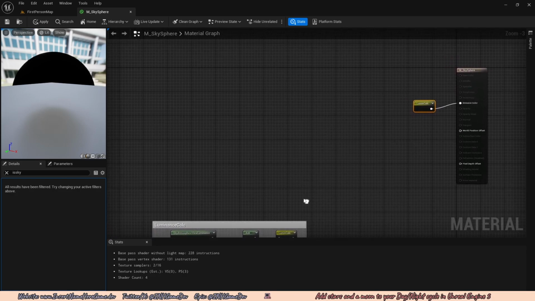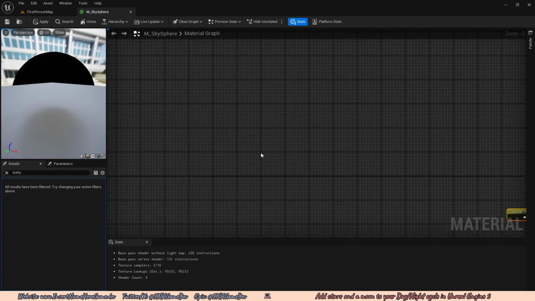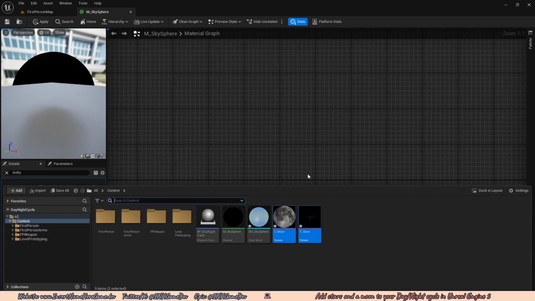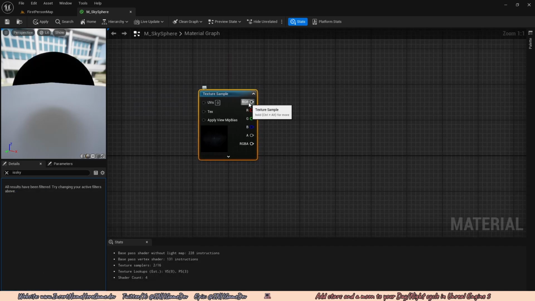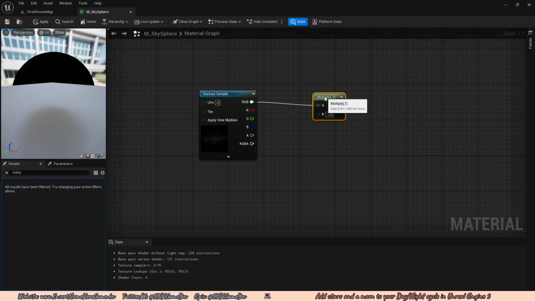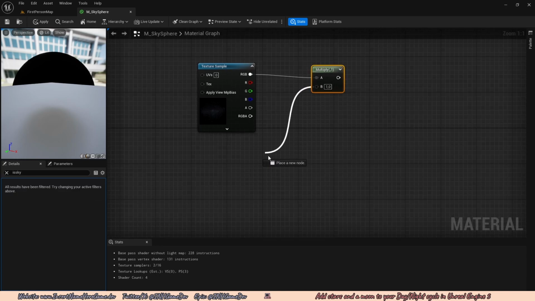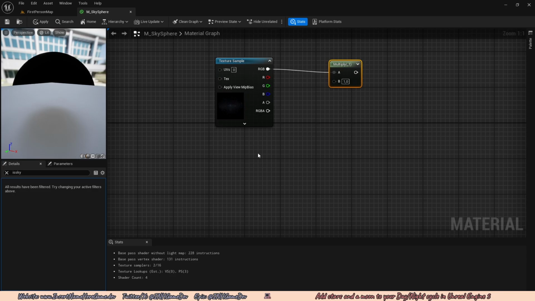Okay, so let's go ahead and do the stars. We're going to select the part over here. We're going to open up a content browser and drag in the T_Stars texture. Just make sure I select the T_Stars texture. And then I'm going to drag off the RGB value and do a multiply. Now this bottom value over here in the multiply will determine how bright the stars should be based on what time it is.